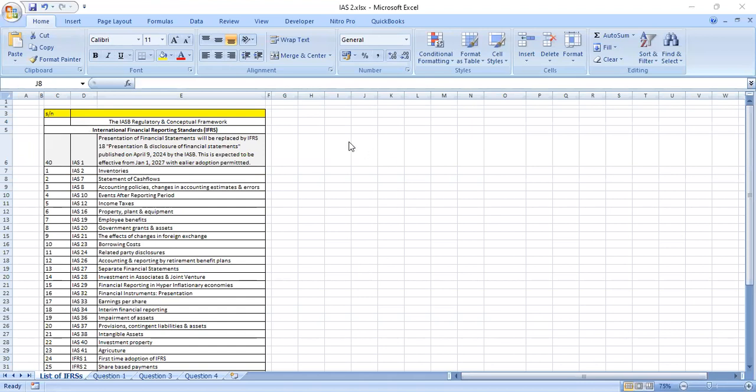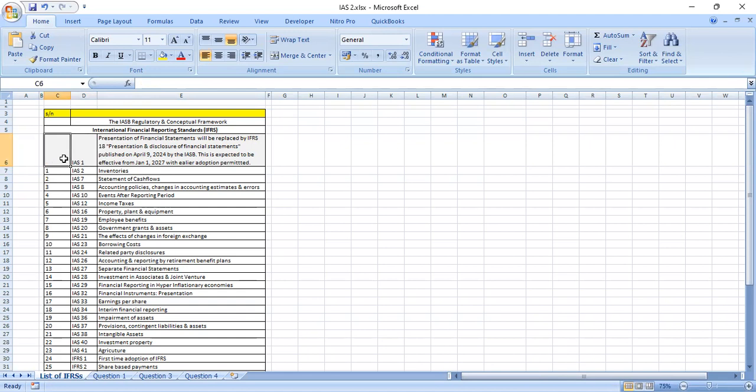Okay, so the screen I'm displaying right now shows the different accounting standards that we'll be looking at. As I said earlier, this is more of an introductory class, where I'll just give you an overview of what this lecture series on IFRS will be about. Here I'm displaying the list of standards that we're going to be considering. And today, of course, what we'll look at is IAS 2.